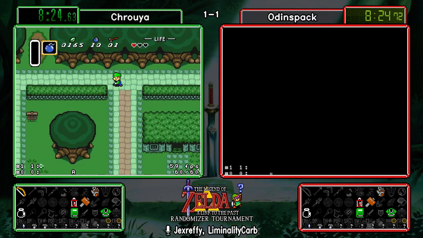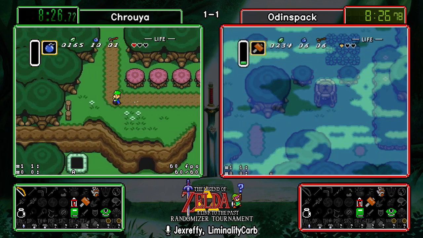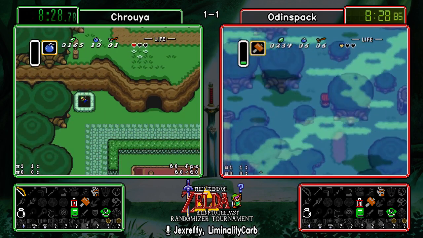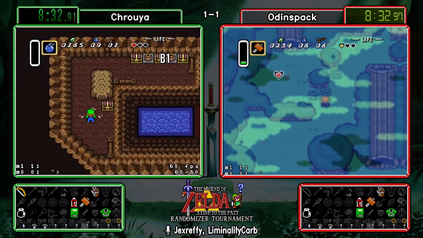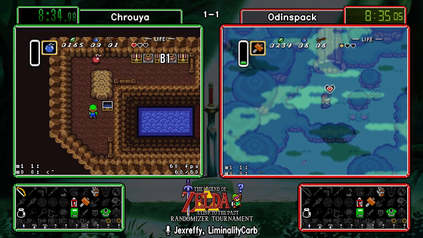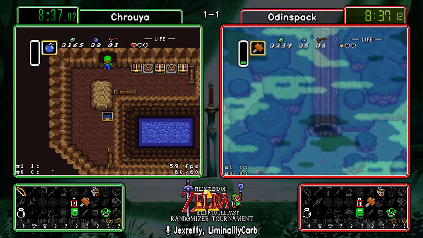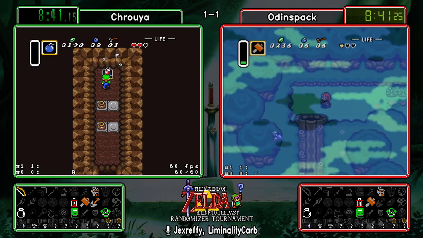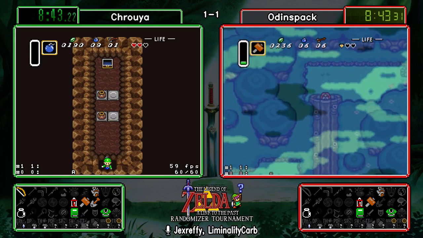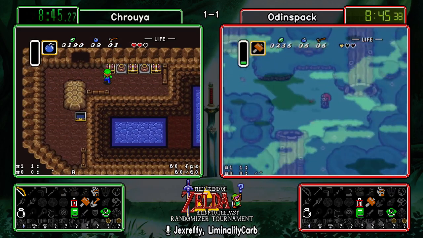Yeah, with that bow and lamp, Eastern is an option, and since it was shown to be a crystal, that actually may be where Chrouya goes instead of what I was hoping for doing the desert play. Though getting the shovel in the well is very good as well, since that's another quick check to do as you're leaving Kakariko if Chrouya so chooses.